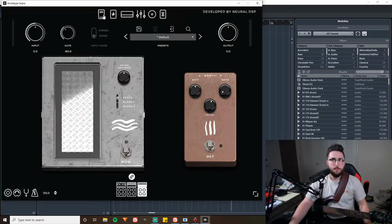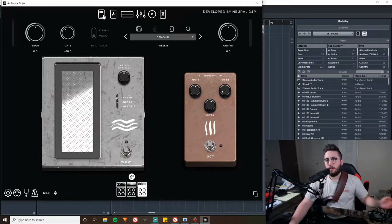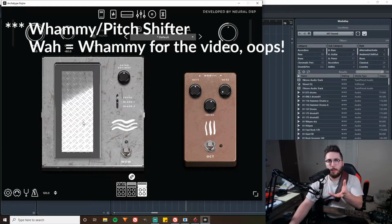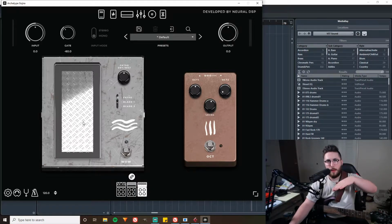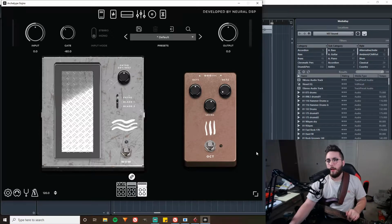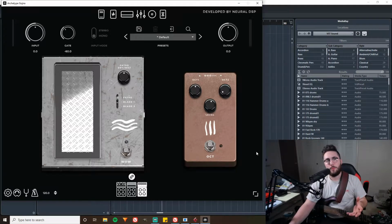If you go to the far left, there's this effects section with a wah pedal effect, which you can also plug in a MIDI controlled foot pedal to control the wah if you really wanted to. That's a really cool feature. You also have an octave pedal here, so you can do octave above and below. Those are really useful for thickening up really heavy lines, especially in heavy metal music, and it's just a cool thing to have to do crazy effects.